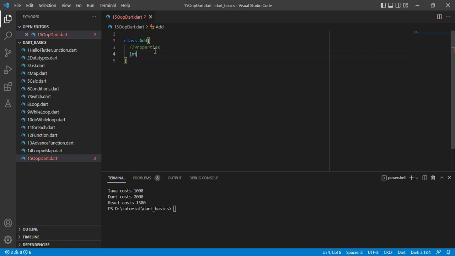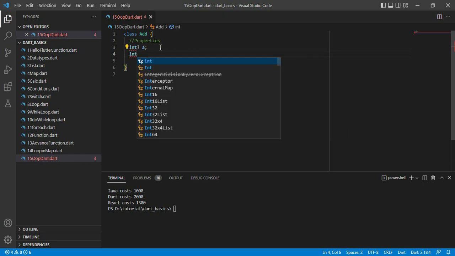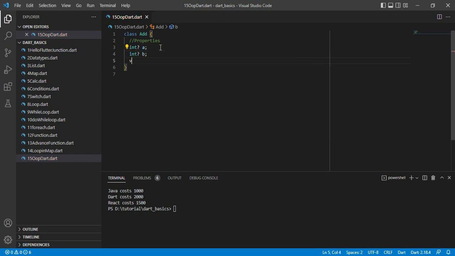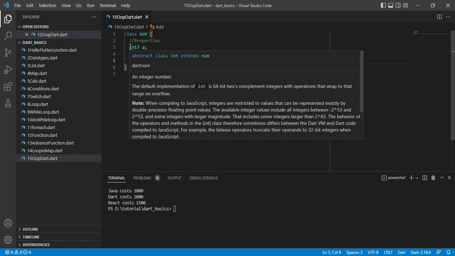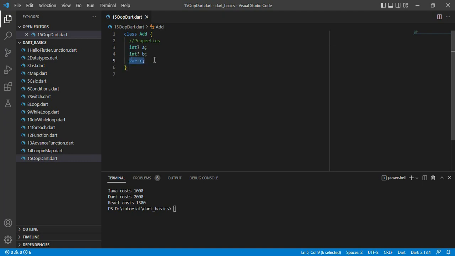Properties, that would be int a and null safety, and int b. You can also declare var c, doesn't matter. And instead of int a and b, you can use var also. And let's create the constructor here.